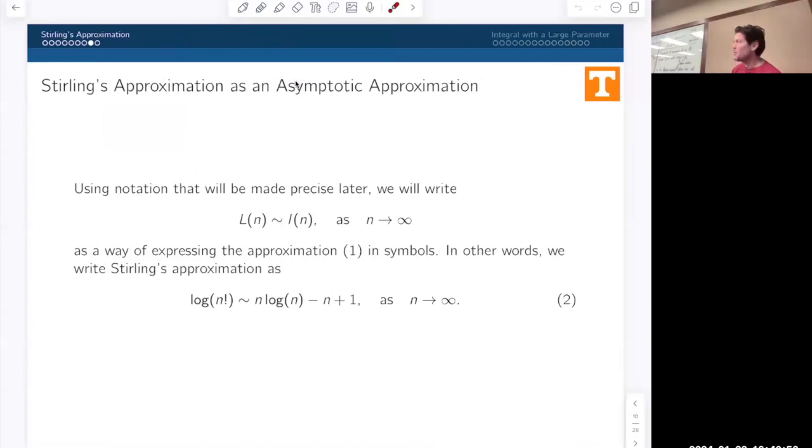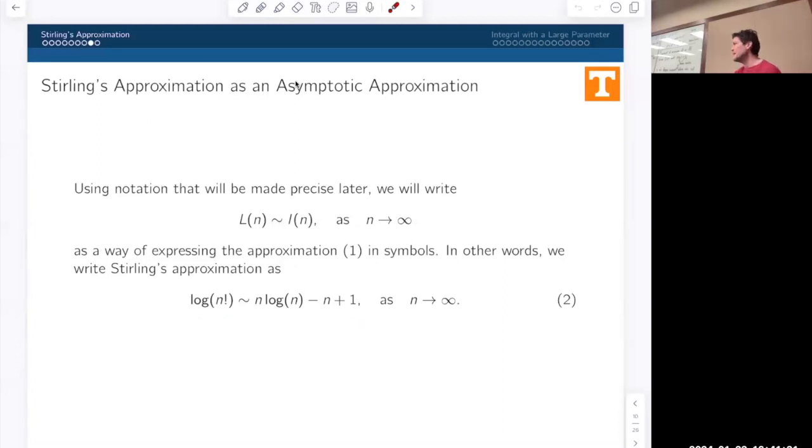All right, so Stirling's approximation then becomes the following. Since I have an expression for in, let's just write it out. ln is just the log of n factorial, and in is all of this stuff. So if you deem this as being a complicated expression, being written as something which is a little more elementary, then you've achieved something. The question is, is it useful? It turns out in physics, an approximation of this form is vitally important to doing statistical mechanics. Okay, so this is Stirling's approximation.